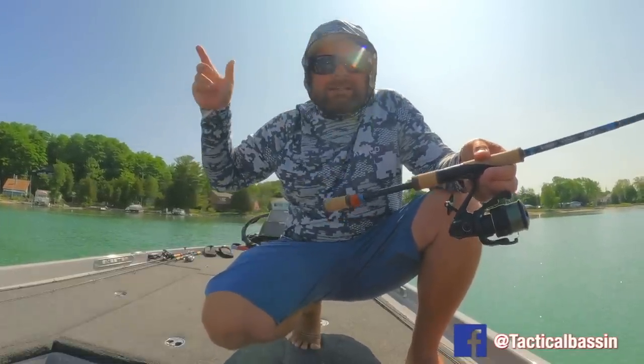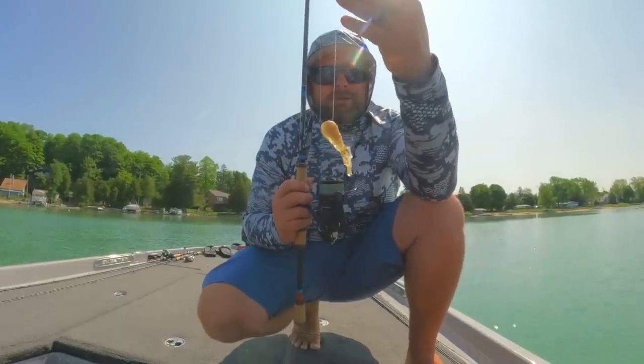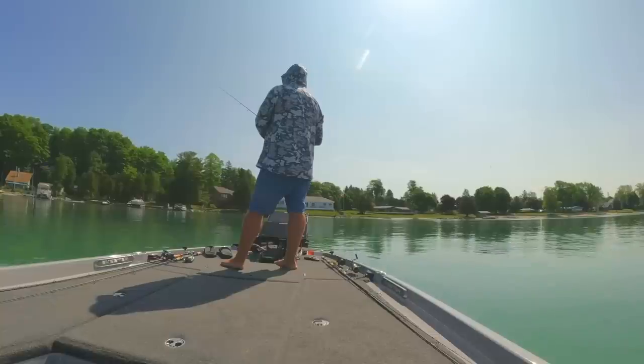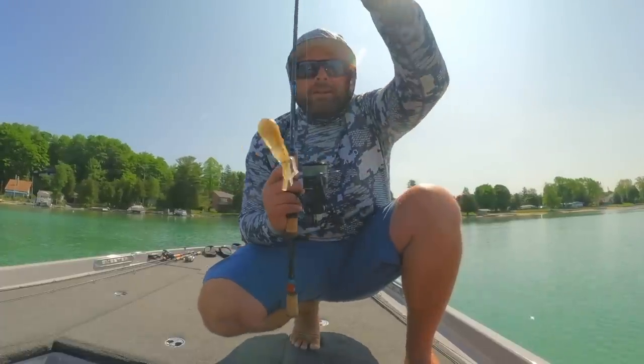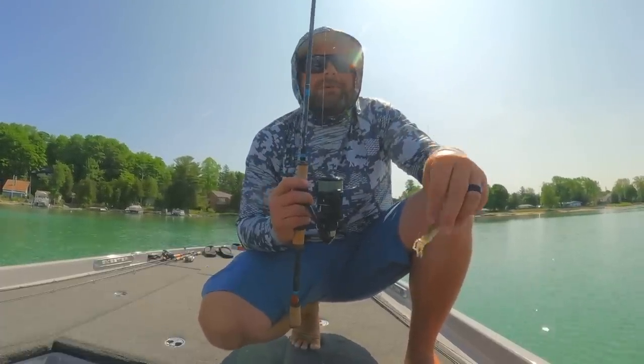So if you make a nice long cast, I like this too because it's got some weight to it, 8 ounce head, but I can send it and then you just hop it once and let it sit and those fish just kind of cruise over and look at it. You hop it again, they swim over and munch it. So pretty cool. Not really too intrusive. They don't get intimidated by it in this shallow water.